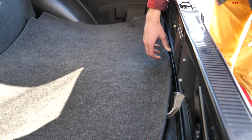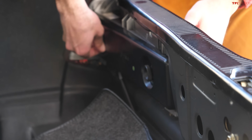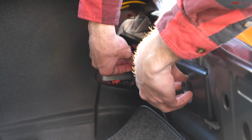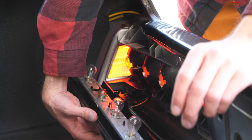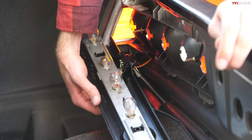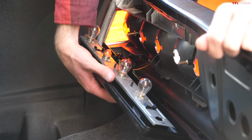and beyond that, speaking of serviceability, check this out. In the rear here, I've got these little panels with these little thumb screws. I can undo these thumb screws, and I will find, I think, there we go, a panel full of light bulbs. These are the rear light bulbs, and if I get a burned out taillight, simply pop out this panel, throw a new bulb in there, and I'm back on my way.